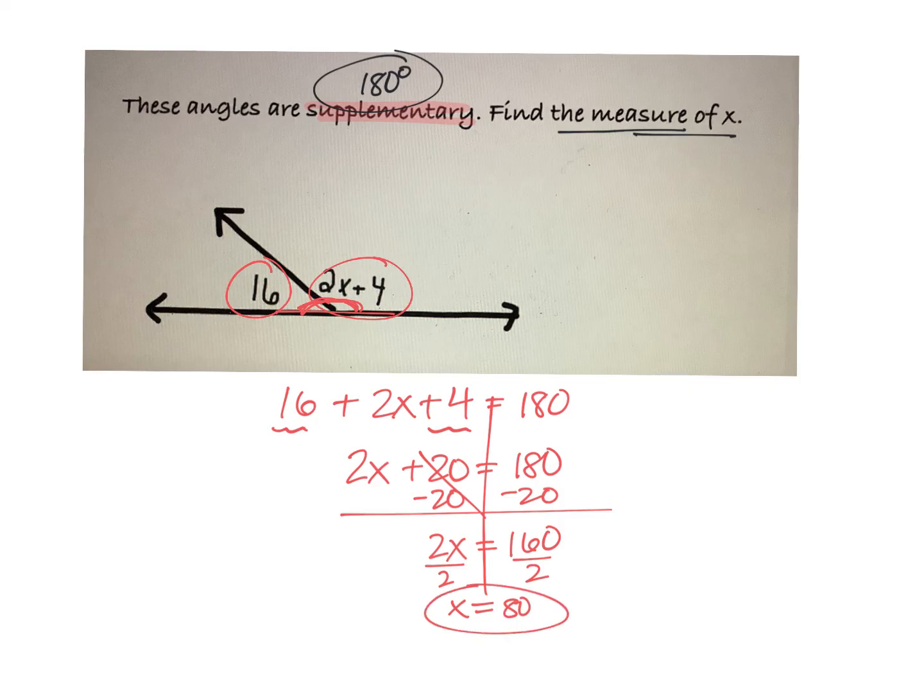So if I want to figure out what this angle here actually measures, this green angle, I know it's obtuse, so it better be bigger than 90. All I have to do is 2 times, I'm going to write this in blue so you can see better, 2 times, instead of an x, I'll put an 80, and then it says plus 4. So it's kind of like doing a check. So 2 times 80 is 160, plus 4 is 164. So that means this angle here measures 164 degrees. This one is 16 here. Together they are 180. They make a straight line.